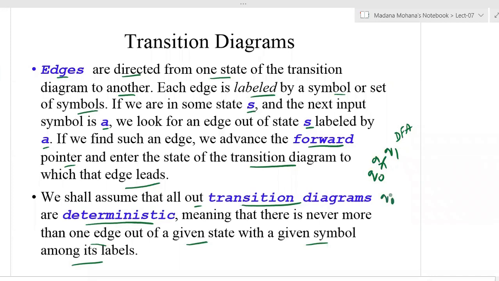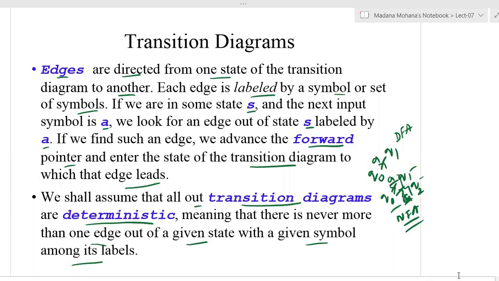Suppose from a state with input a it goes to Q1, and with the same input from the same state it also goes to Q2. Then, with the same input from the same state, it goes to more than one next state. This is a non-deterministic finite automaton. Here we will consider the concept of the deterministic finite automaton.